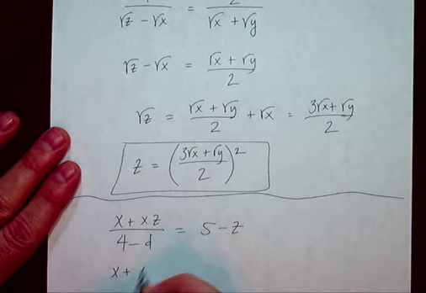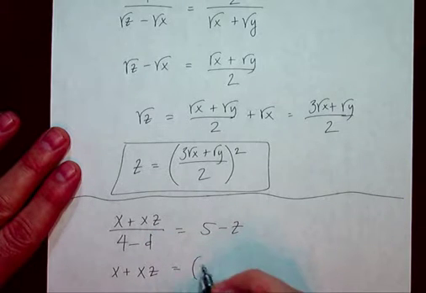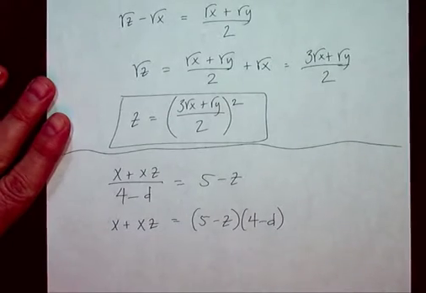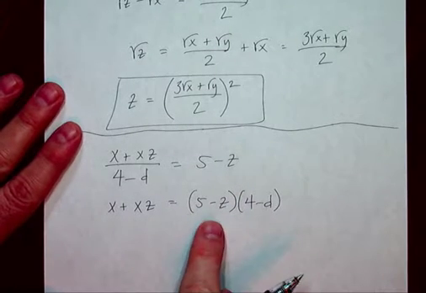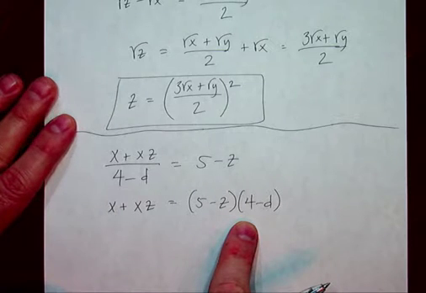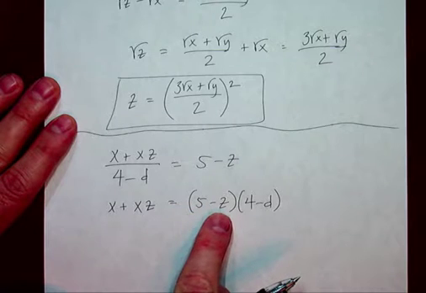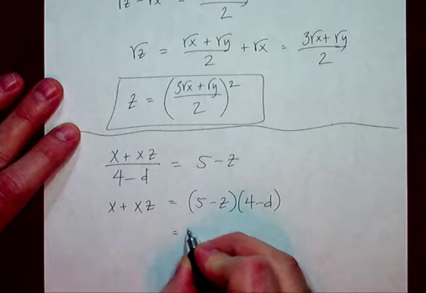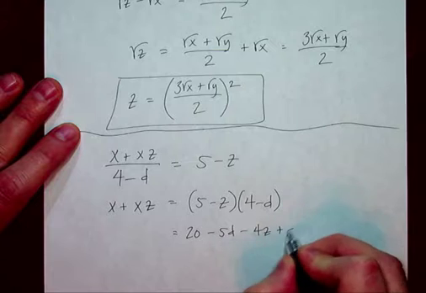I need to basically free this z up from this numerator, and that requires that I multiply both sides by 4 minus d. Now, here's the thing. You now have a product here, and your Algebra 1 brain is saying that you need to FOIL. In this case, your Algebra 1 brain is actually correct, because now that you freed up this z, you have basically imprisoned this z until such time as you actually do the FOILing. So you got your first, and you got your outer, and you got your inner, and you got your last, right?